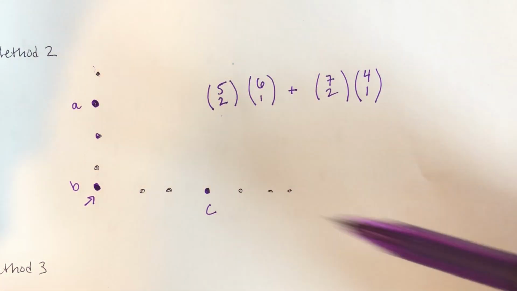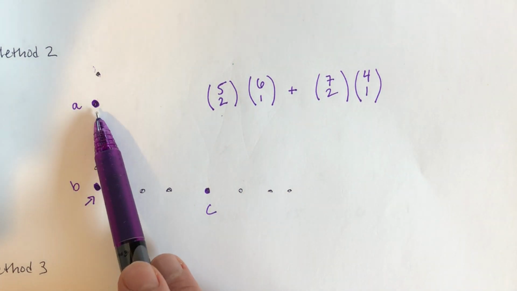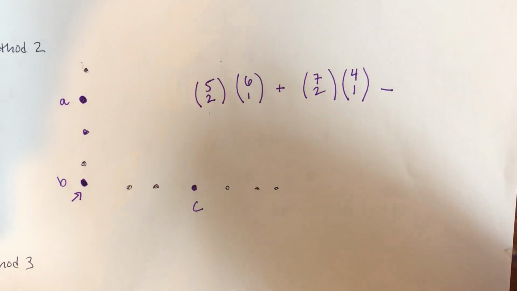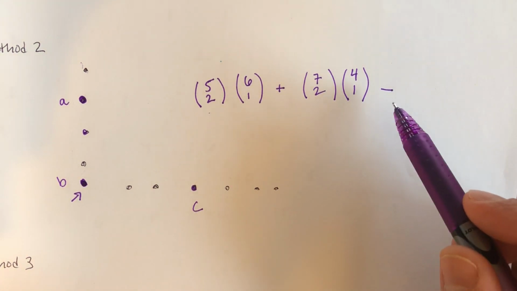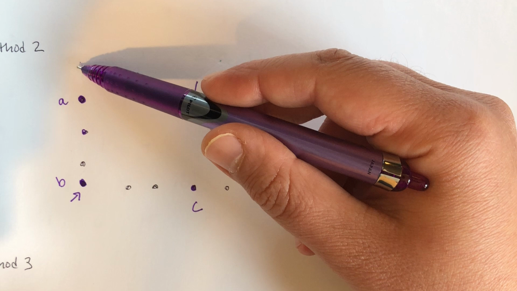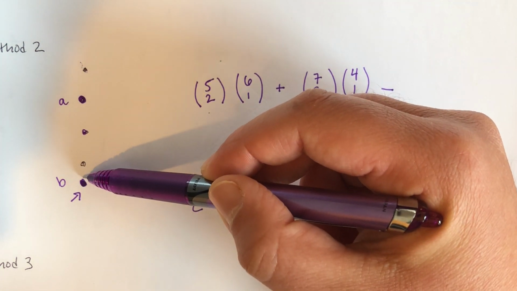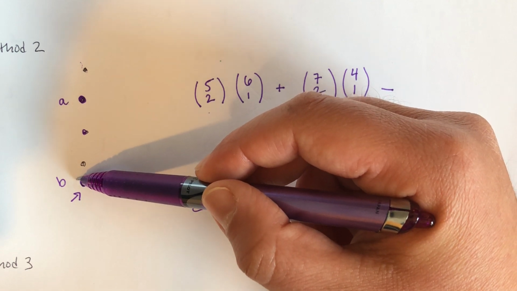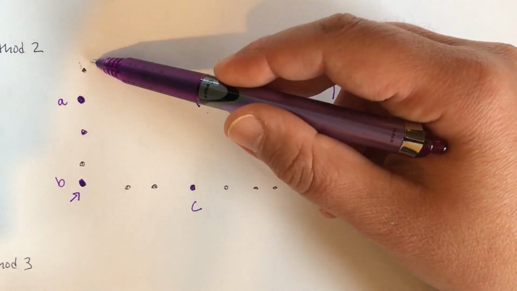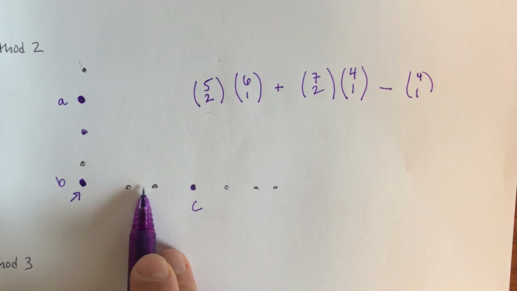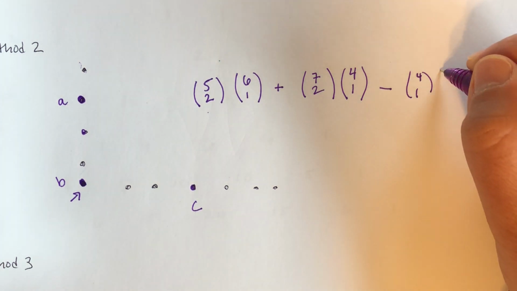Okay, and so any triangle that uses this corner vertex, which I'm labeling B, is going to get double counted. So what we need to do is account for that, using the principle of inclusion-exclusion, and subtract any triangle that uses that corner vertex here. So how many triangles use a corner vertex? Well, it would have to use the corner vertex and one of these 1, 2, 3, 4 vertices, and then one of these 1, 2, 3, 4, 5, 6 horizontal vertices.